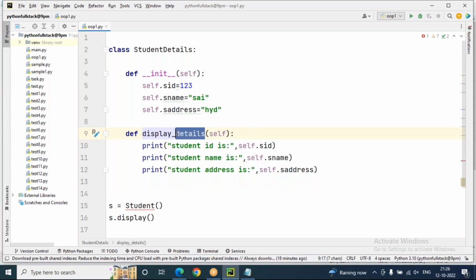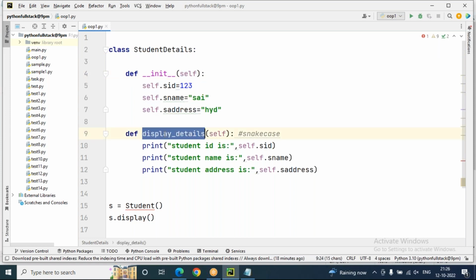So this type of naming convention is what you can call snake case convention. This is snake case convention, and this is camel case convention. If we have a class name with two words, where each word starts with a capital letter, this is called camel case convention.